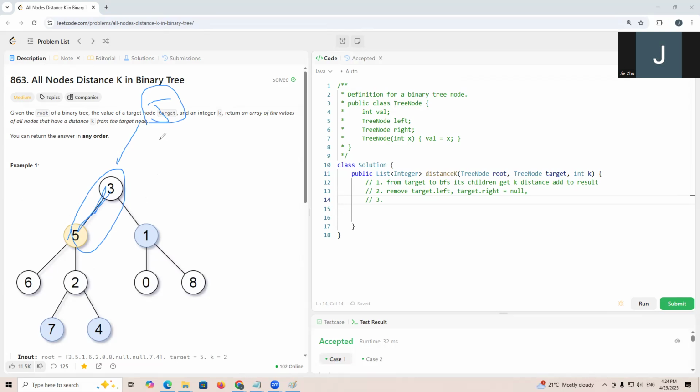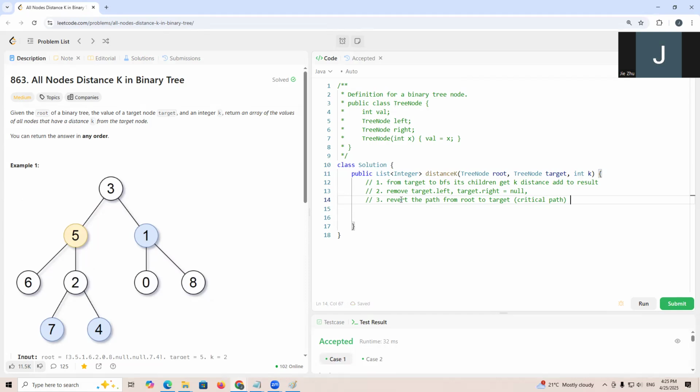We create a new tree, and the root will be target. We create a new tree like this, right? So we are going to revert the path from root to target. We call this kind of path the critical path, right?